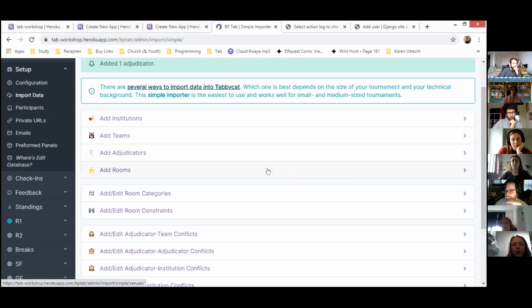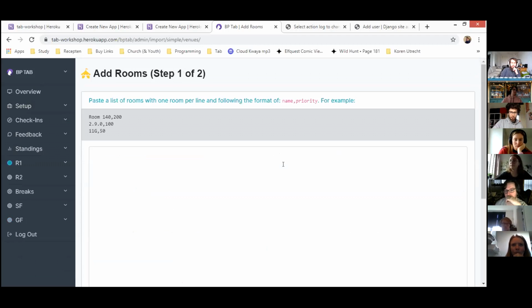So now we've added institutions, teams, and adjudicators, and then we still need to add rooms. This is something that I usually do last minute because I'm not always sure which venues will be used, what their names are, etc. Sometimes I can get them earlier in advance, especially when we're using online tournaments, because usually then they also provide those names in the Discord chat, with separate channels for each room, so people can get their feedback there or preprint those rooms.